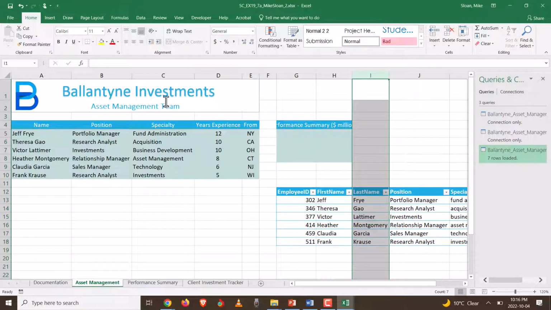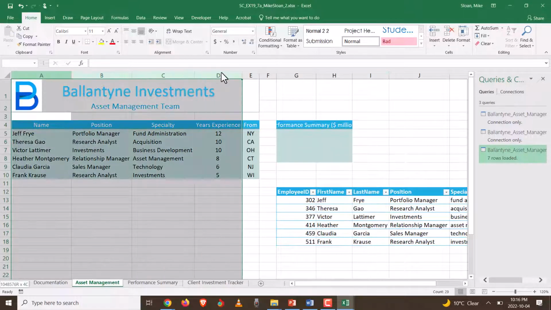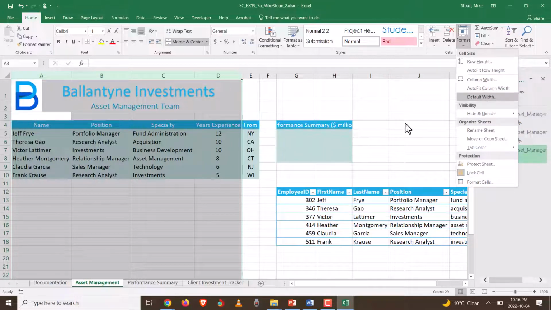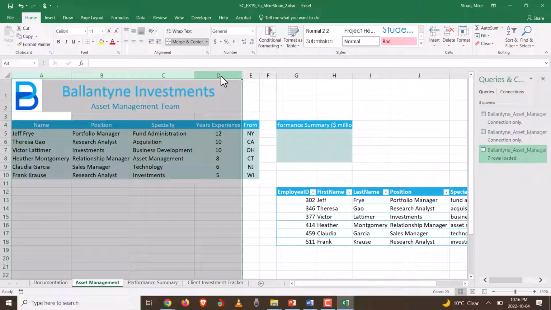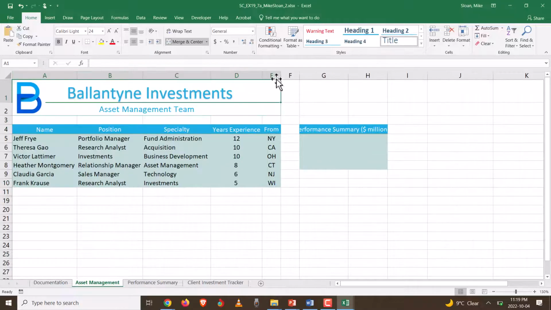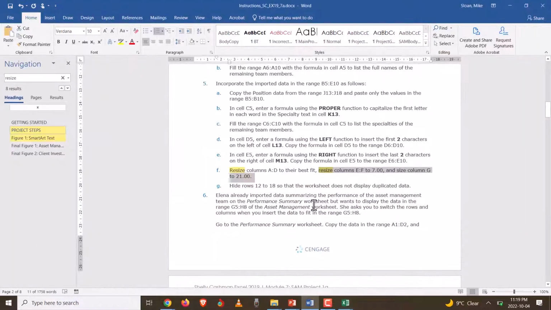If you have word art in there, that does change the way it works. So to auto fit, and that's probably why they put this in this case, to auto fit A to D, highlight the columns, go to format, go to auto fit. And that's always the best way to do it with SAM too. You don't want to have anything kind of weird going on because you slipped your mouse. To complete part F of step 5, we auto fit A to D.